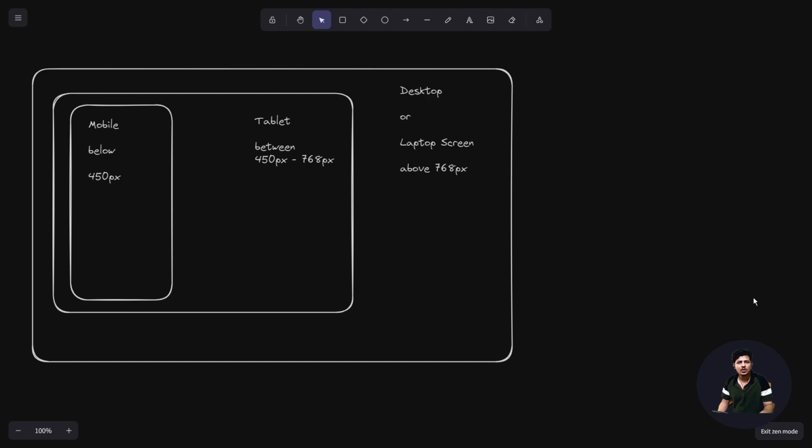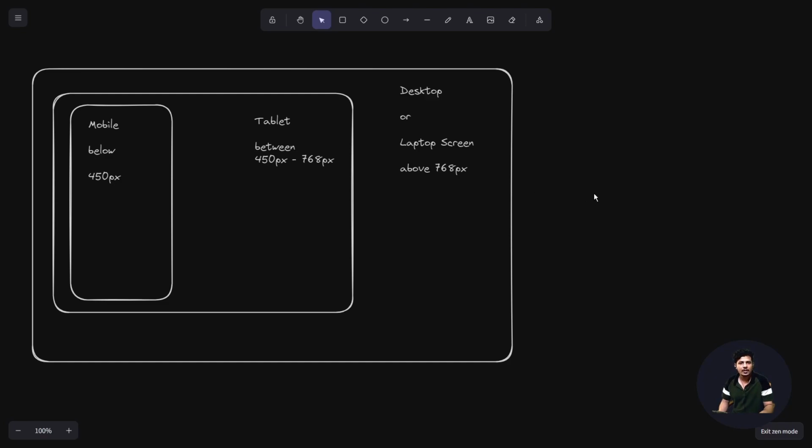Before going to the code, we need to understand what media query is and why we actually use it. Media query is nothing but a CSS property which we can use to handle responsive design. Handling means we can see on the screen we have different kinds of devices like desktop, laptop, tablet, and mobile, and for each screen we want a different design, because a design made for a laptop will not fit on the mobile screen.